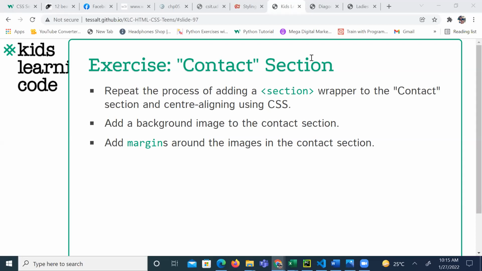When you are done with this exercise, type in the chat, I am ready, so that I know that we're ready to move to the next one.